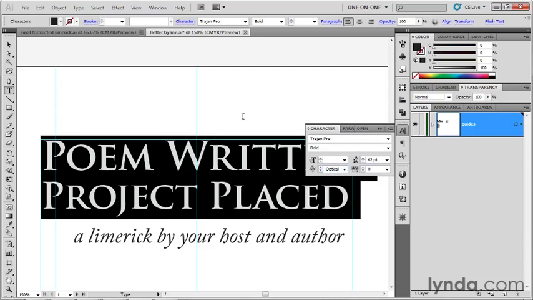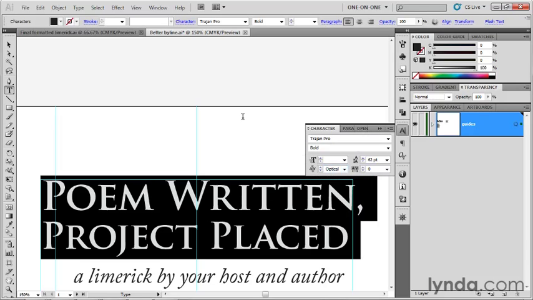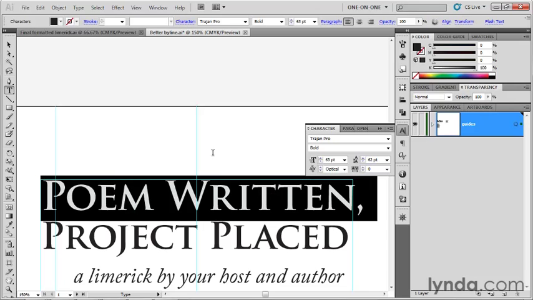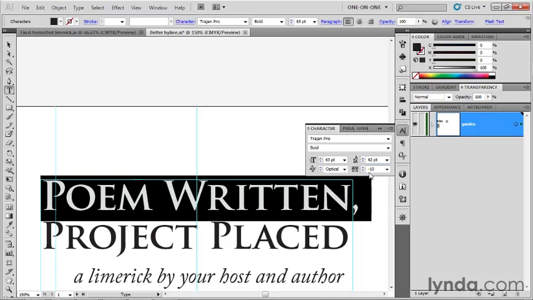And then I'm going to scroll my page down here just a little bit, and I'm just going to triple click in that first line of type to select the entire thing. And now I want to adjust what's known as the tracking, which is essentially character spacing assigned to multiple characters of type at a time. And I'm going to press Alt left arrow, or on the Mac, Option left arrow twice in a row in order to reduce that value to -10.